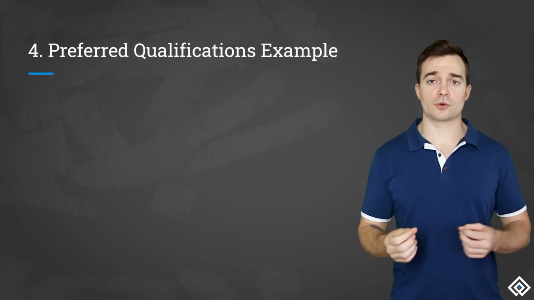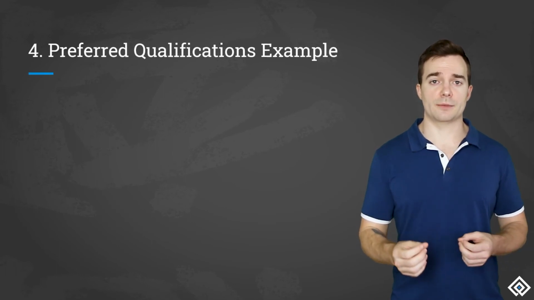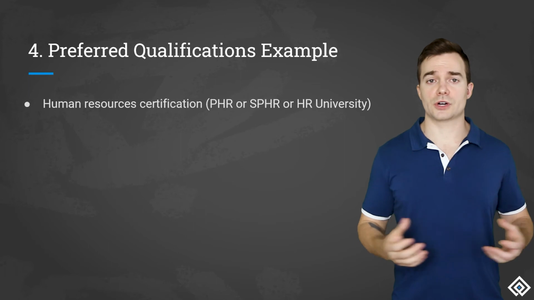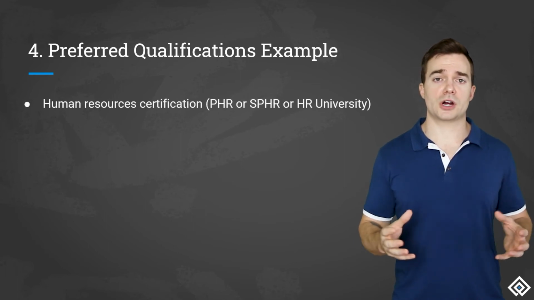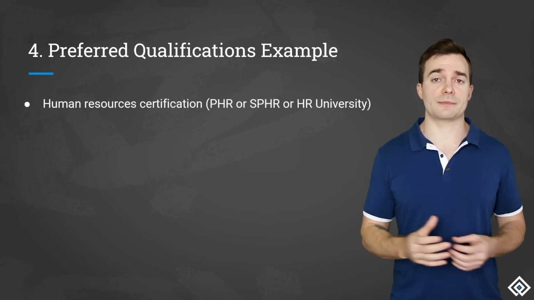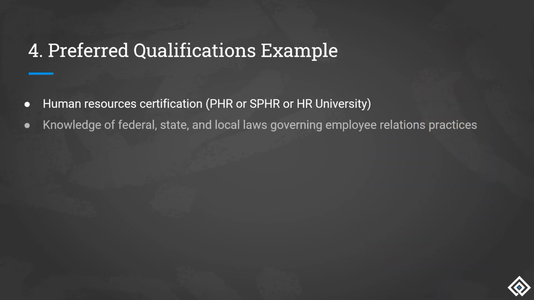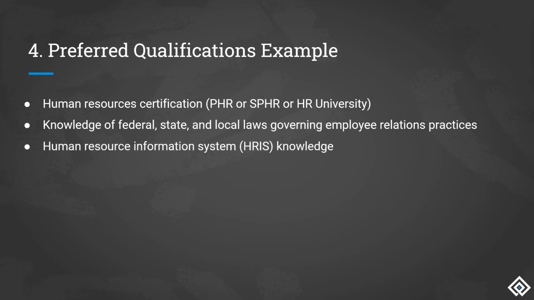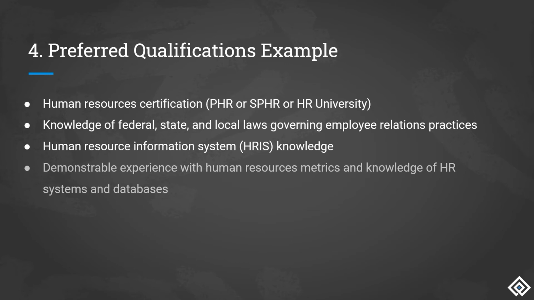These could be some of the preferred qualifications for an HR generalist at a company. So we have a human resource certification like PHR, SPHR, or a certification from HR University, knowledge of federal, state, and local laws governing employee relations practices, human resource information system knowledge, so an HRIS, and demonstrable experience with human resources metrics and knowledge of an HR system and how to use HR system databases. And feel free to add or remove preferred qualifications, again, according to your company's needs.